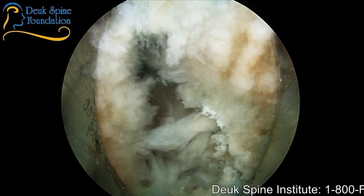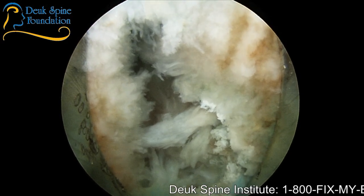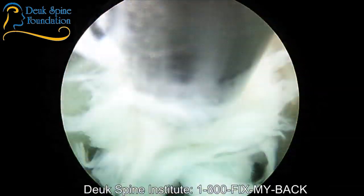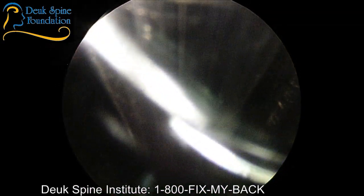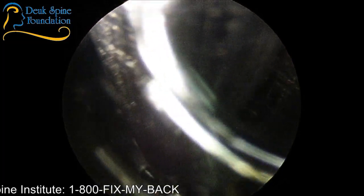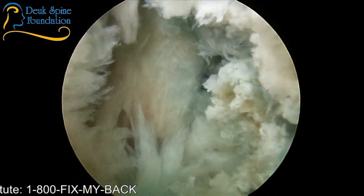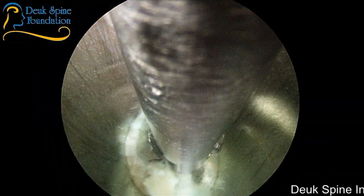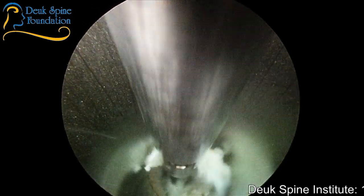But when someone has chronic back pain, there's really very little they can do to fix it on their own. There was a piece of herniation inside the disc, but the reason it's inside is because we pushed it inside with the dilator. Remember when I shoved the dilator in? It actually pushes the herniated fragments inside the disc, which is one of the advantages of this technique that I'm using. It's called the inside out. You start inside the disc and you work out.